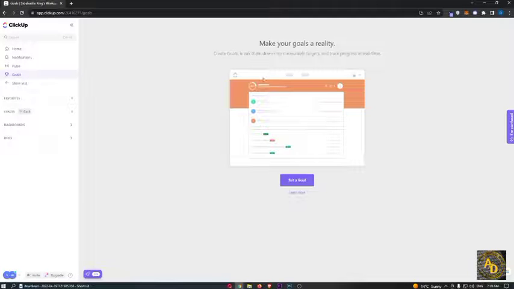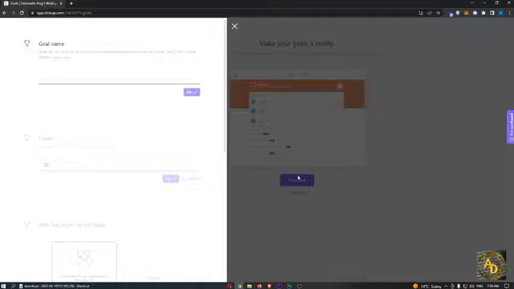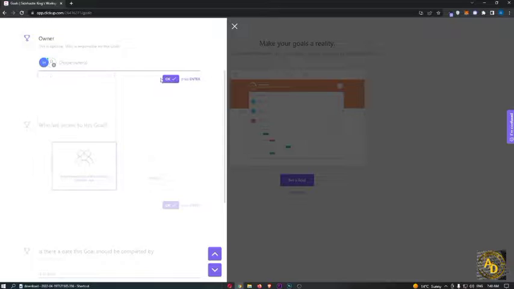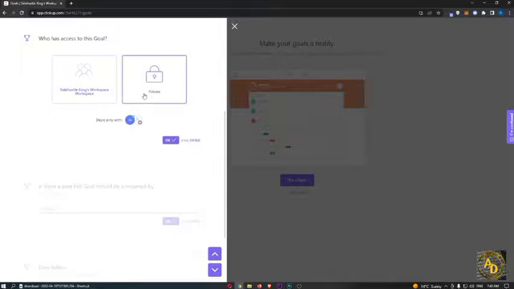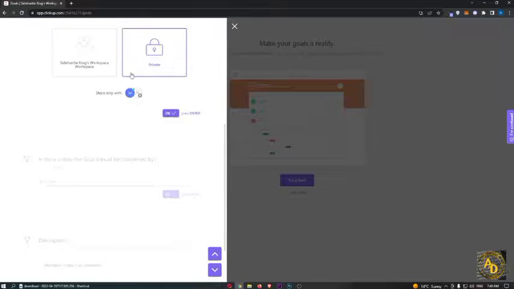Now we have Goals. Goals, you can create goals, break them down into measurable targets. And this is just like, I've probably had like 5 goal setting apps in the past, guys. This is nothing groundbreaking. So we might want to say, create ClickUp tutorial. Okay, and of course this is going to be me who is doing this. Who has access to this goal? You can say your entire workspace have access to this and they can edit this and change this, or this is completely private. If this is private, guys, you can either just set this to yourself or you can choose specific team members to share it with.